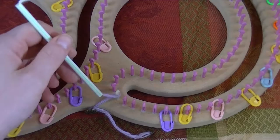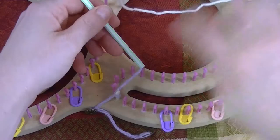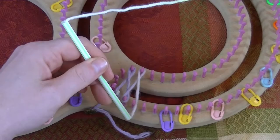Hold the yarn up this way so it's not in the way. I'm wrapping around the first peg. And I'm going up. I'm skipping these three. Wrapping the top. I'm going to try to do this slow so you can follow along.